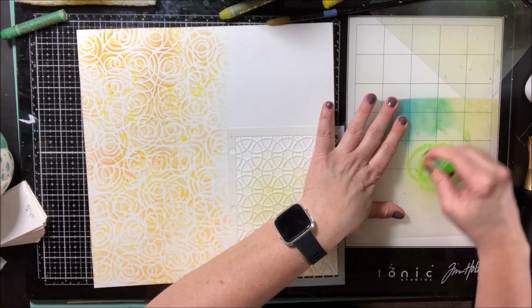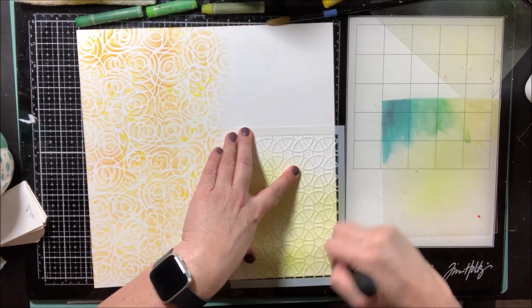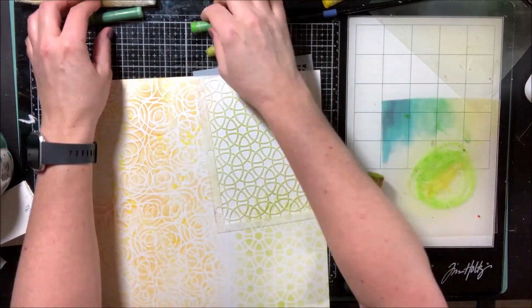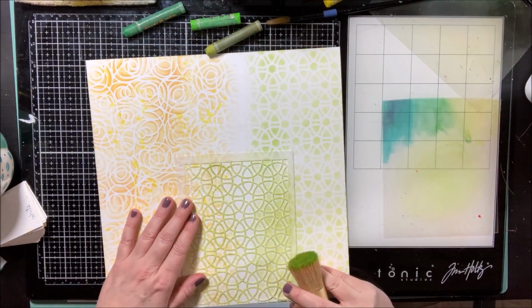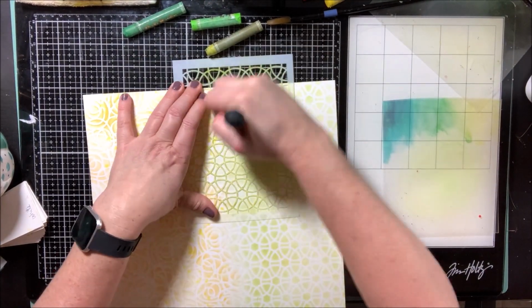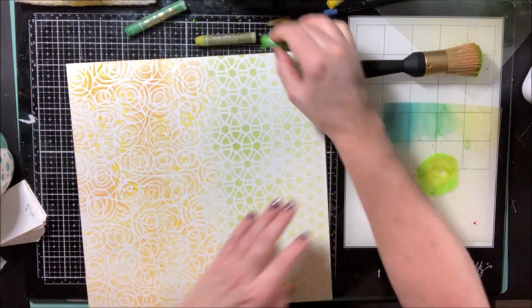I really wanted to make sure to use a different stencil for each color, just to add a different kind of texture once I use this later on. And to be honest, I'm making these sheets so I can use them for multiple projects. I'm only going to be cutting out a few hearts from each of these sides of the paper, and then I have tons of good stuff later.